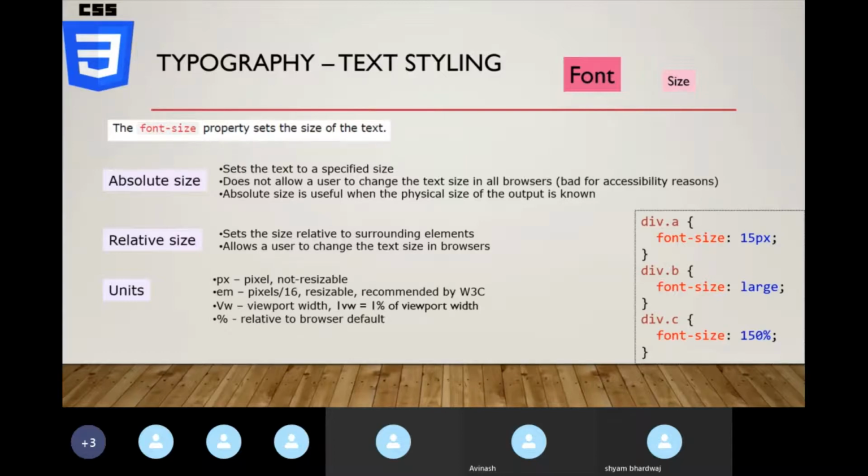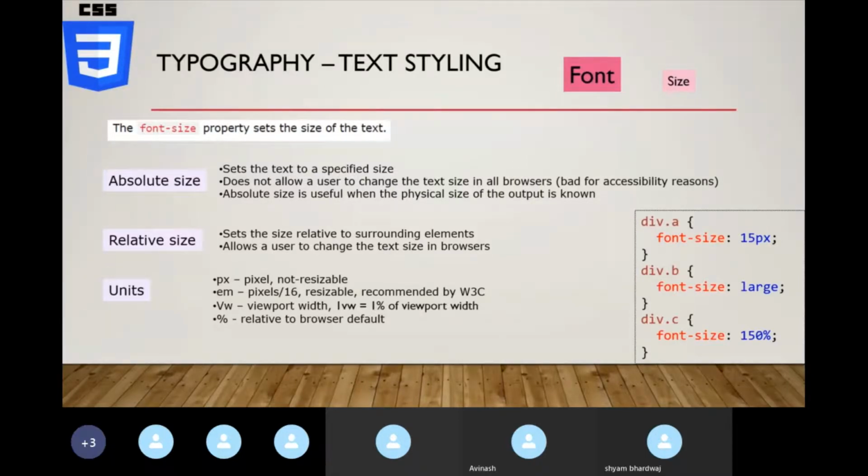Okay, now when you are doing absolute sizing or sometimes relative, you have to specify units, right? And units can be one of the given values: px, em, vw, or percent. Px, as I said earlier, is pixel.